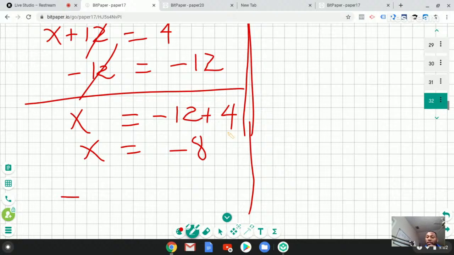Now we had to either add or subtract. Yes, that's right, negative 8. That's right, Daniela. Divide by... I don't think you divide by 8. I think you meant negative 8.